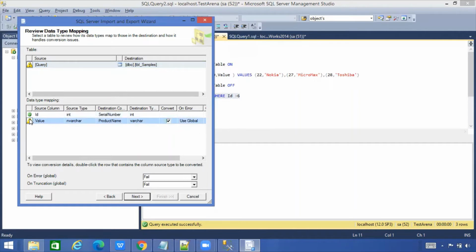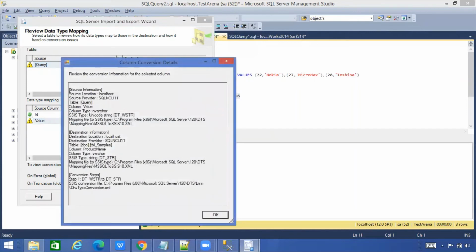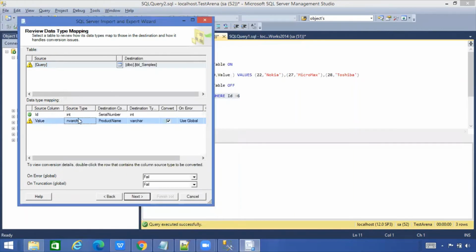So this is where the data from nvarchar is going down, with a potential loss in conversion from nvarchar. This is the challenge we are coming across. If it were varchar, then it would have been easy for us to go ahead.